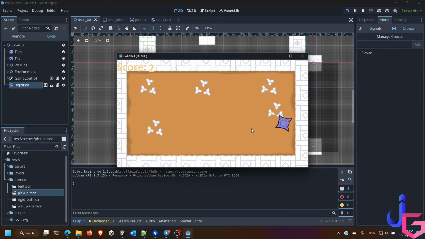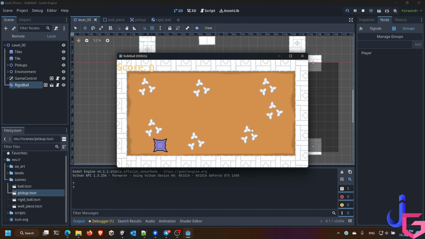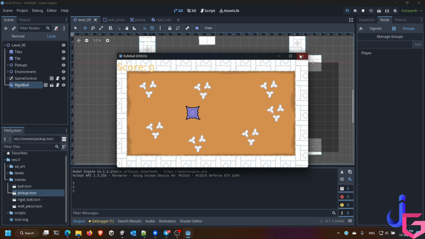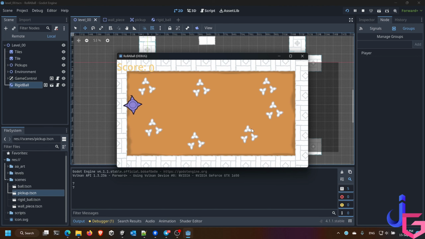In this video, we will be building this classic game, Rollable. If you are new to Godot, whether you are coming from another engine or you have no background experience at all, then this video is for you. We'll also be doing comparisons between it and Unity throughout the way and explaining the terminology in Unity's terms. And we'll be building this game in less than an hour.